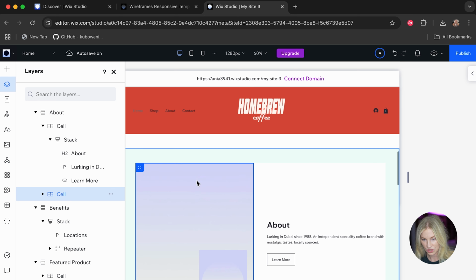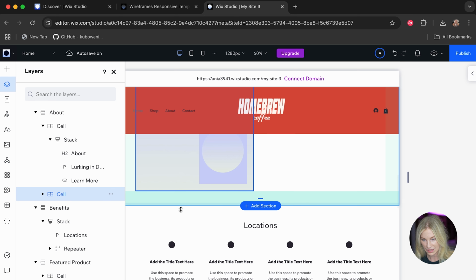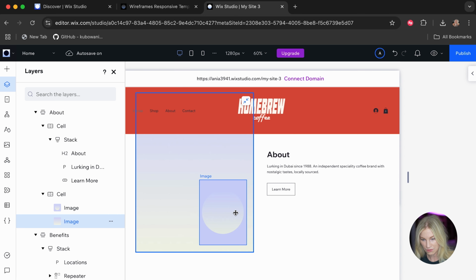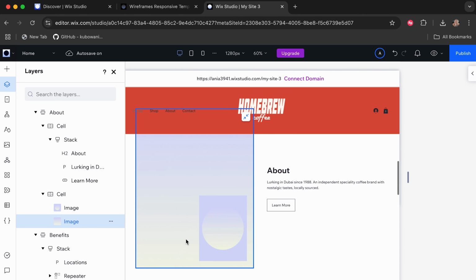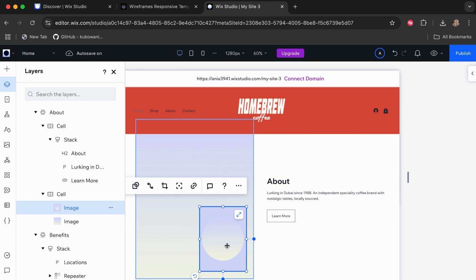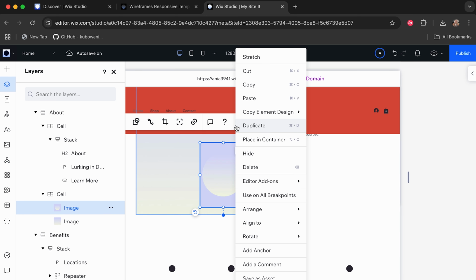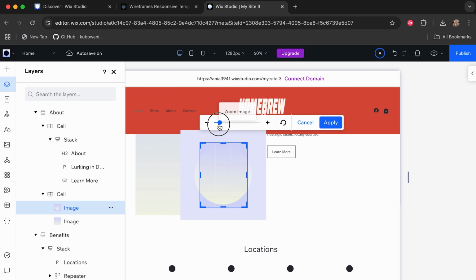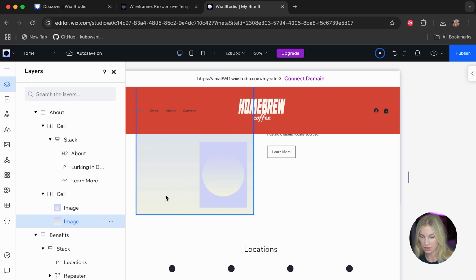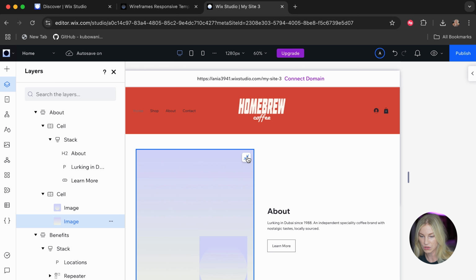The About Me section, well, like I said, I'm happy with that. We have 2 images in here, so that is also something you can do. You can have an image within an image, so that is kind of like a nested image. You can change the focal point, you can mask it. There's a lot of stuff you can do. And whatever the image is, you can zoom in or zoom out. However, we need to choose an image first.